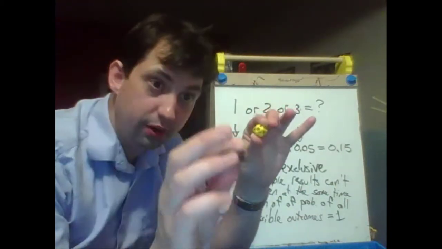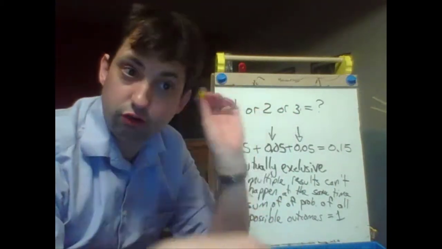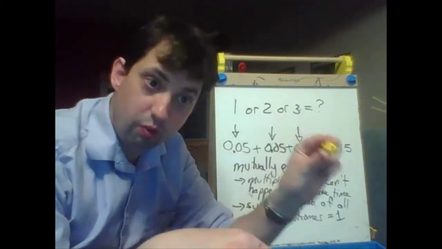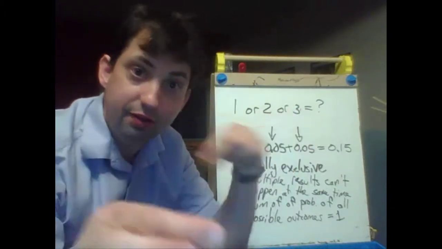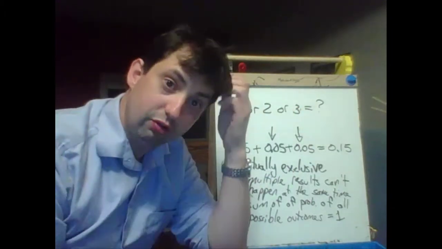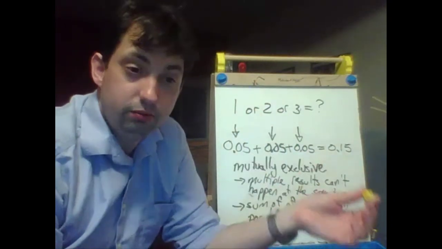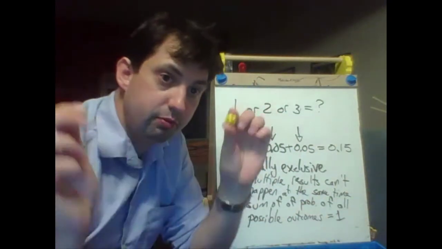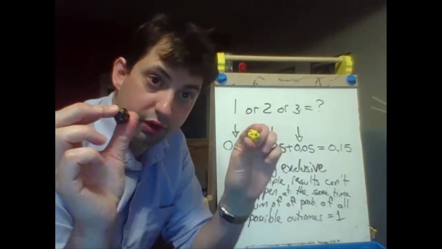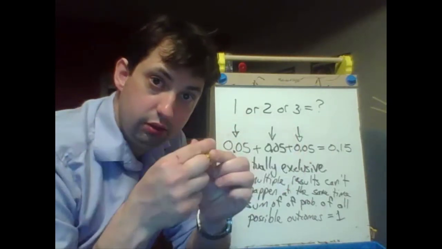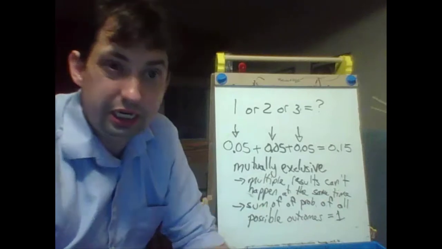We have to think about all the different possibilities of these two results. Like this could be a 1 and a 1, this could be a 1 and a 2, this could be a 1 and a 3, this could be a 1 and a 4, 1 and a 5, 1 and a 6, etc., etc., etc. All the way down to 2 and 3 and 4. There are how many different possibilities? 20 over here, 20 over here, 400.